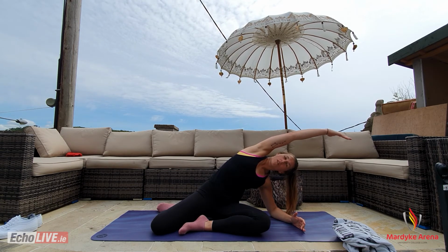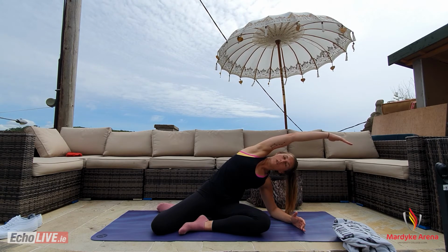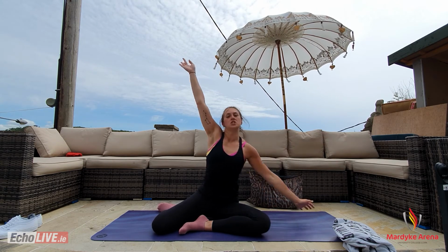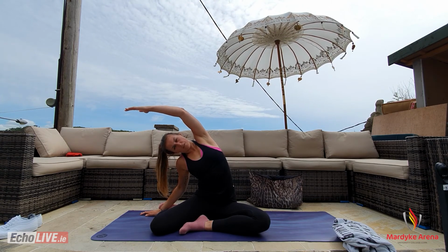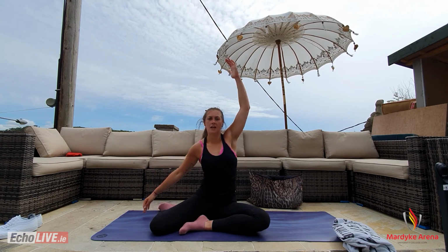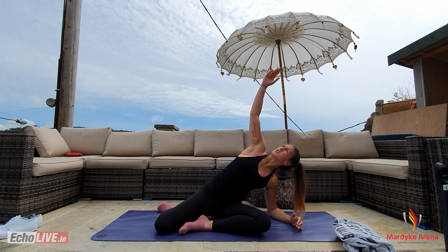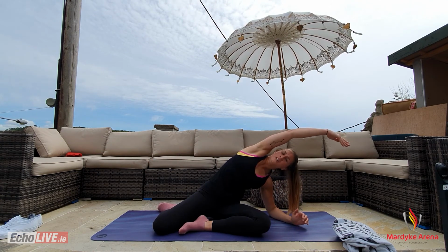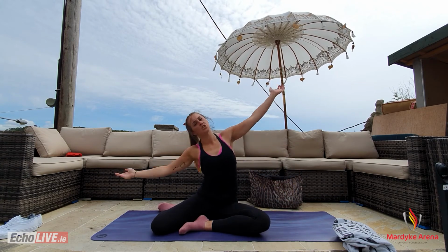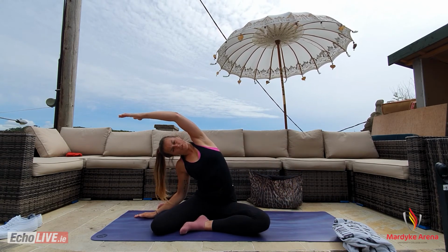Feeling that stretch, reaching the arm out of the shoulder socket. Holding for about 2 to 3 seconds before I switch to the opposite side. Remember, stay facing forward all the time, no twisting, sliding. If you want to imagine that you're inside a toaster or stuck between 2 panes of glass, so your body can only switch, sliding left to right, not twisting.